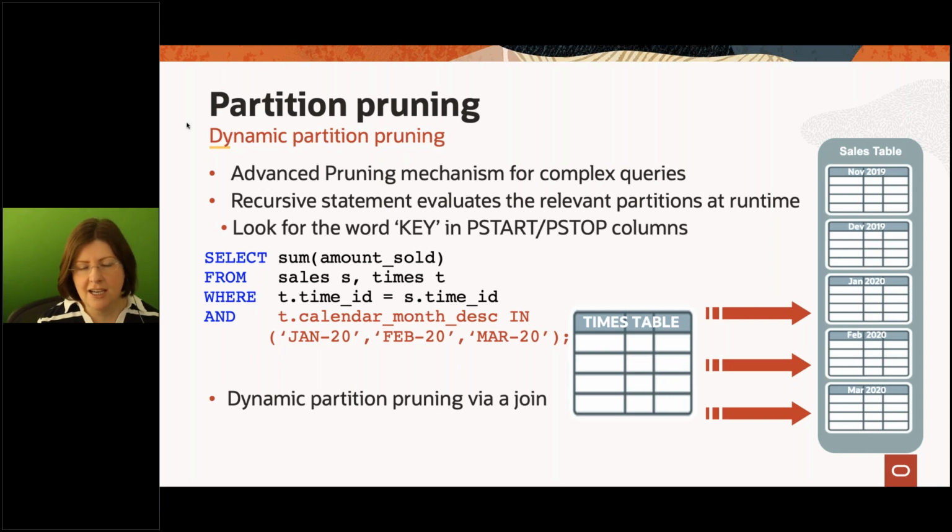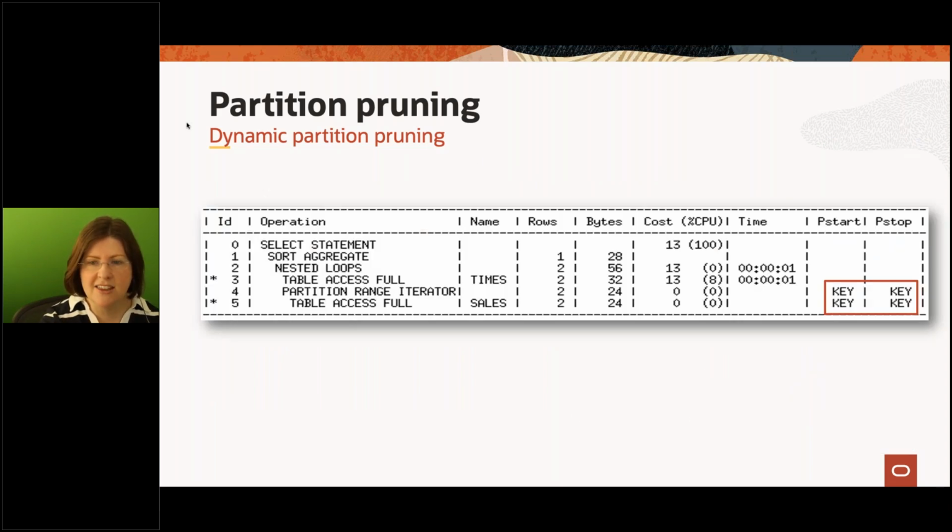So even though I have a where clause predicate, this time the sales table is partitioned by month, I have a where clause predicate that's coming in on saying where the month is either January, February, or March. And so I can do dynamic pruning by using that join column to determine the join key or which partitions to access. So again, I'll only access 3 partitions and I'll get that information via the join. So when I look at the execution plan for that SQL statement, you'll see I don't know what the partitions are because I don't know at parse time, but at execution time, I will get some partition pruning via that join.